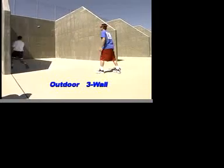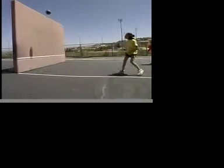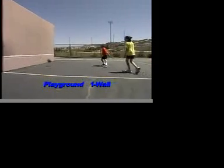It can easily be modified for outdoor play on a three-wall court or on a single-wall court, such as those found on a playground.